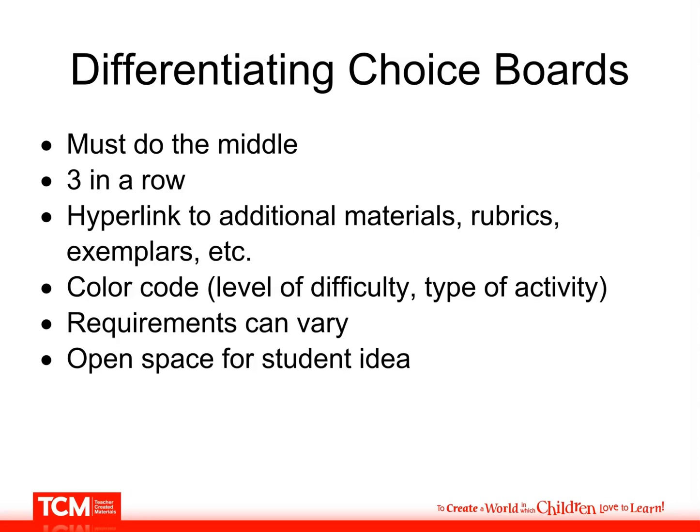Of course, requirements can vary, and I'm going to say very clearly, requirements should not vary based on ability, but based on need. If you know your student needs to practice speaking and listening, you may say, "Hey, by the way, you really should complete one of the activities where speaking and listening is required." Okay, great. Based on need, not on ability.